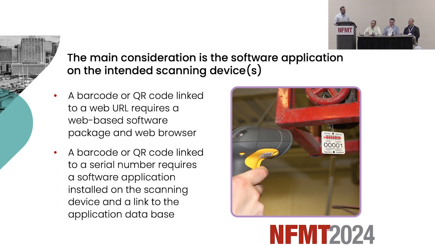The other thing you can do with URLs, of course, is link it to various other things like manuals, training videos, parts ordering, things like that for users. And I've even had some customers have two QR codes on the same label, one going to the application for that asset, the other one possibly for trouble reporting or, like I say, parts ordering, things like that.